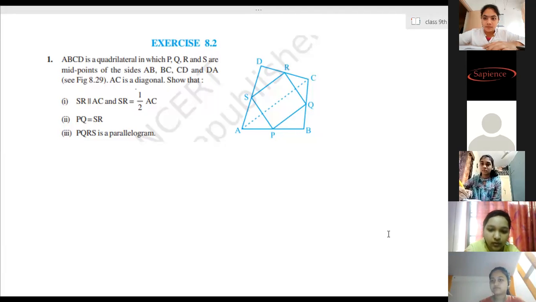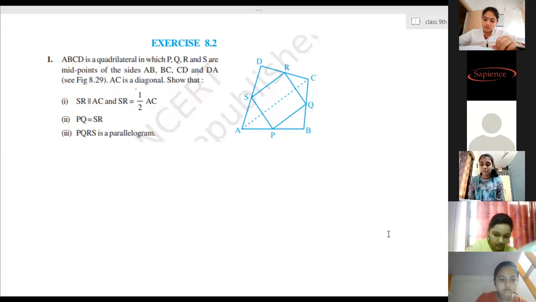Midpoint theorem means in a triangle, when a line... In your words you can tell. I don't need the same statement as given in the textbook. Okay. So in a triangle, for example, you take the midpoints of two adjacent sides, and then you connect them with a line. So that line will be parallel to the third side, and it will also be half of the third side. Yes, right.